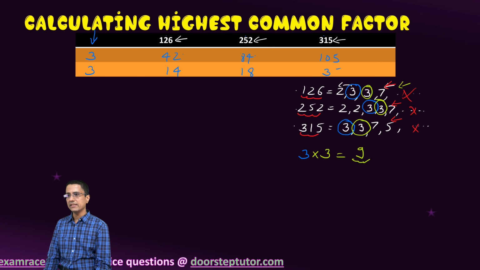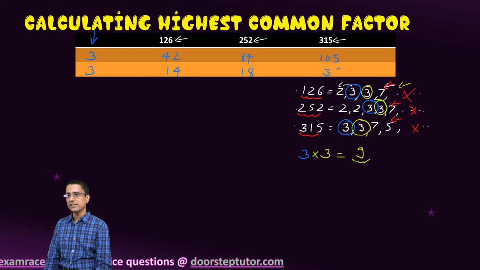Now let's move on. Okay, so this is the summary of what we have done. We have included factors common to all the numbers. Okay, so that is important. We have to include a factor only if it is common to all the numbers. Okay, and then we include it as many times as it appears common, right? So for example, in this, 3 into 3 was common. Okay, so 3 was common 2 times, so we included it 2 times. It's not that we included 3 only once. If it's common 2 times, we include it 2 times. Right? So very simple, not difficult at all.